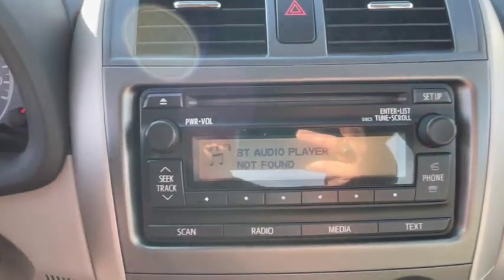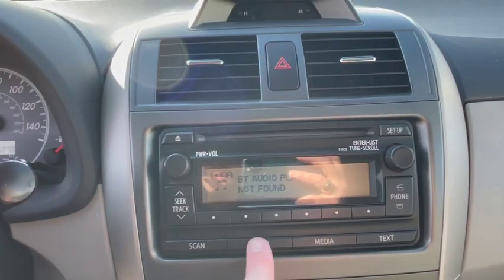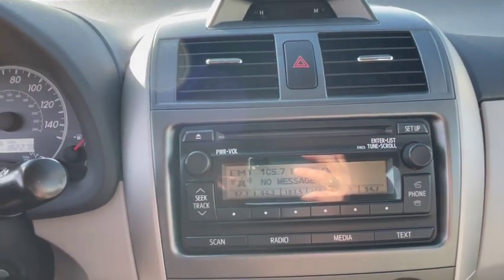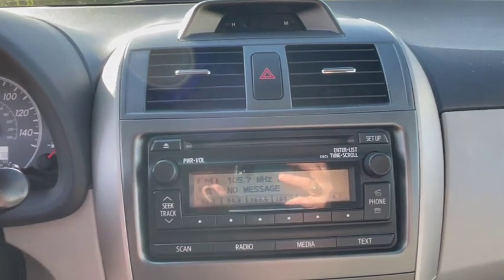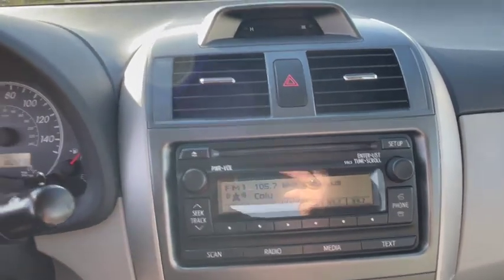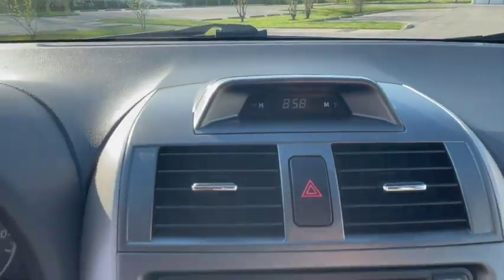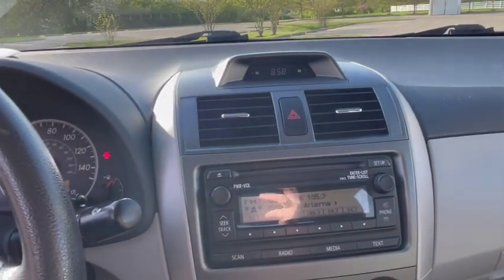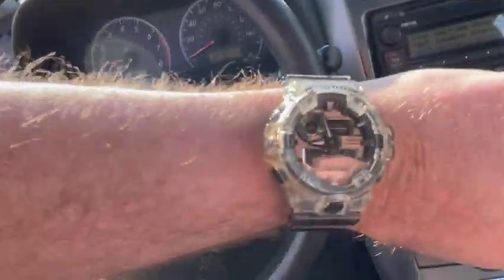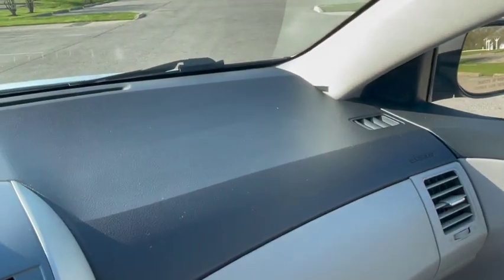Factory radio, Bluetooth audio, every young driver's necessity. So there's Bluetooth audio. You need to pair your phone to make it work, which mine is not. And of course it has a radio, which a lot of young drivers don't know what that is. And a CD player, which a lot of young drivers might not know what that is. Nonetheless, I just turned the headlights back off, which brightened the clock. A nice digital clock, which I love, a nice clock in a car. I like ones that have hands, like a traditional watch face, but you don't get that in a lot of cars anymore, but it's nice to have a clock.